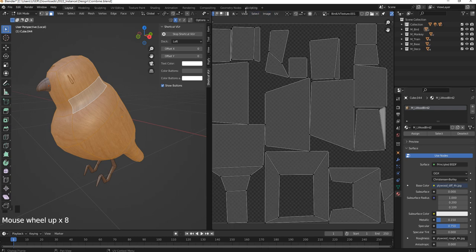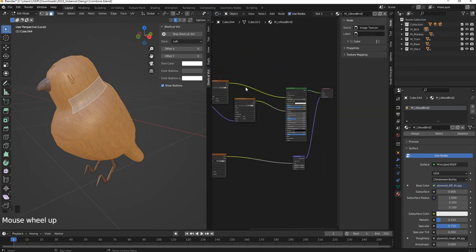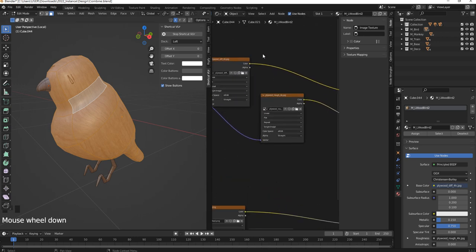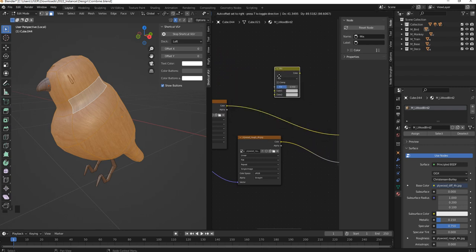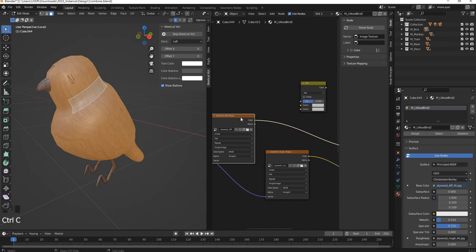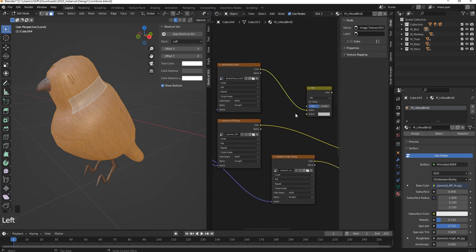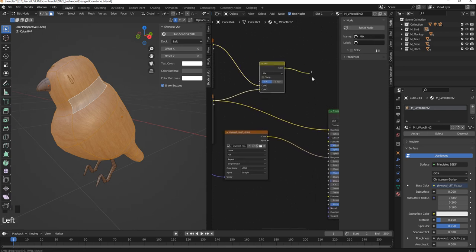So let's go to the shader editor right here. How can we apply the UV texture to this model but still keep the wooden texture? Very easy. Press Shift A and find Mix RGB right here. And use the image texture again, Ctrl C and Ctrl V, and find your UV texture, the bird UV texture 0.001, this one. Connect it to color 1, and connect the wooden texture to color 2, and connect the color to base color. So it will be done.